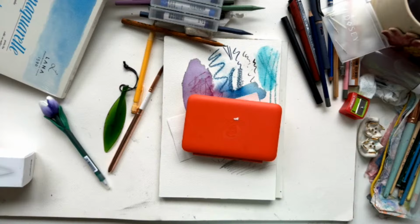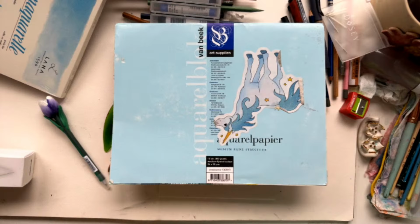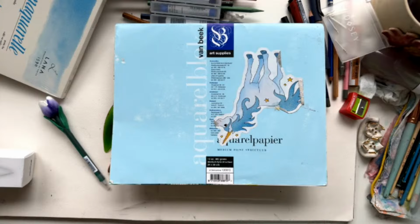All right, I need to find the watercolor paper that I picked up. Here we go. Sorry, got books. All right, this was one of the watercolor papers I grabbed. This was like a Van Beek watercolor paper. Yeah, so that's cool. Well, that's certainly going to keep happening. So I liked this watercolor paper a lot.